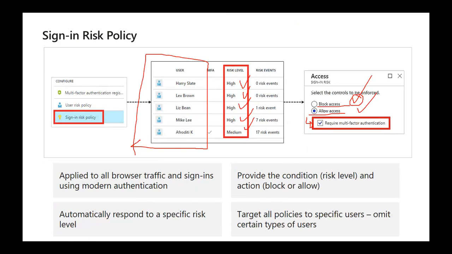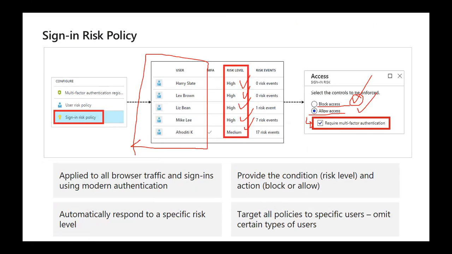So in these signing reports, we're going to be able to see a lot of different information about these signing processes. For example, these reports are also going to show which conditional access policies were implemented and triggered, or the multi-factor authentication details.